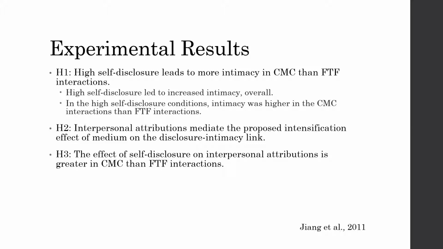And then finally, for the third hypothesis, the results revealed that high intimacy self-disclosure led to more intense interpersonal attributions in the mediated interactions only. So when communicating through a mediated channel, and when the confederate revealed personally intimate information, the receivers, the participants, attributed that disclosure to the unique interpersonal relationship between the two of them. In other words, the receivers assumed that this person is telling me this specifically. They're targeting me for this disclosure, and that was true only in the mediated interactions. It was not true in the face-to-face interactions. So these hypotheses were all supported.